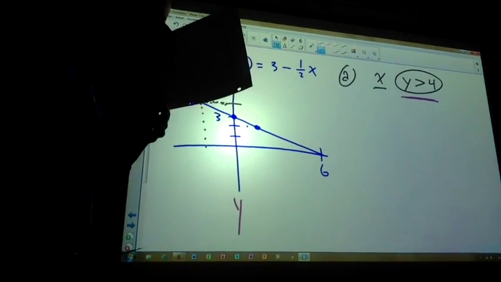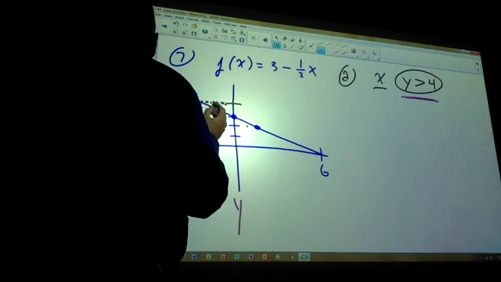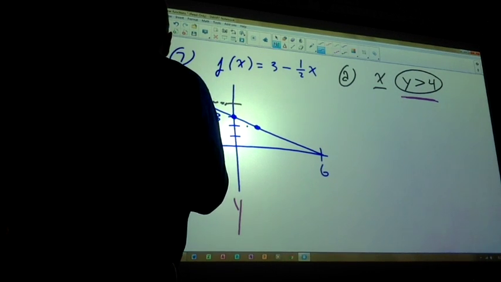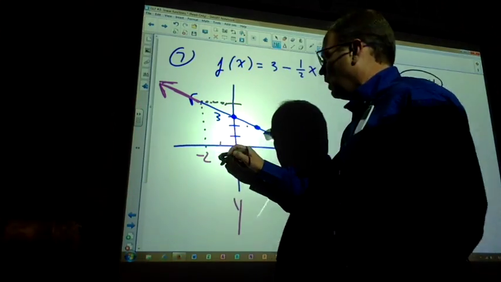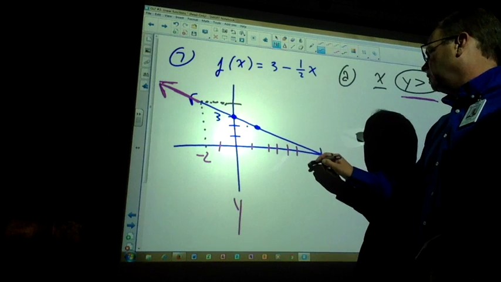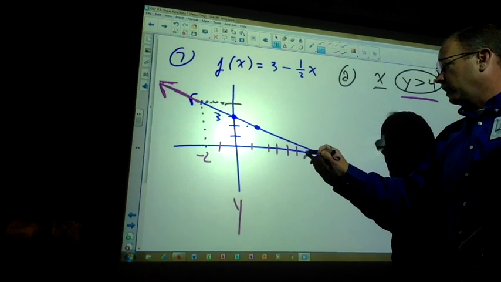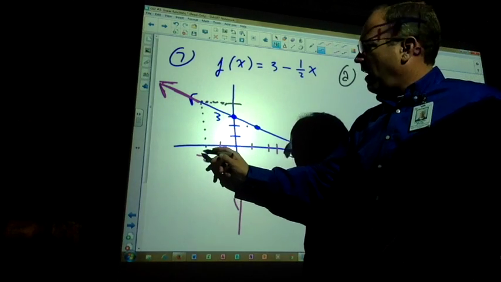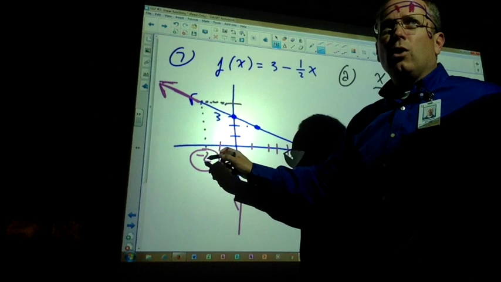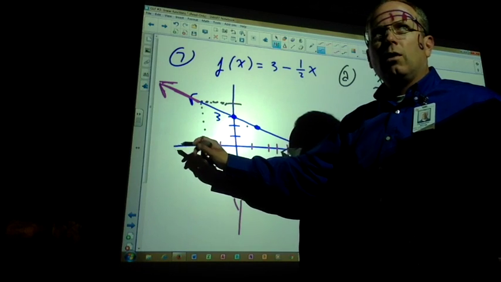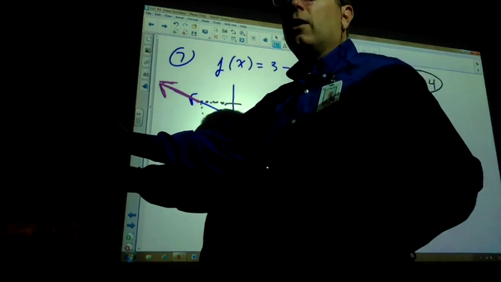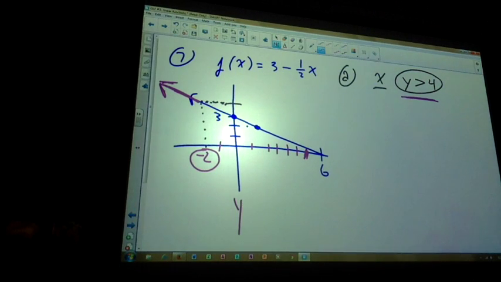And if you were to look at your grid, I have this drawn. Is it negative 2 about? Is that negative 2 about close, do you think? Okay, so I'm looking off the graph. So this is negative 1, negative 2, 1, 2, 3, 4, 5, and 6. So at this point on our graph, if I plug values, so if I continue to go this way, I go to negative 3. Is it going higher in the y direction? Negative 4 higher in the y direction. Negative 5 higher in the y direction. Negative 200 way up high in the y direction. Okay, does that make sense?